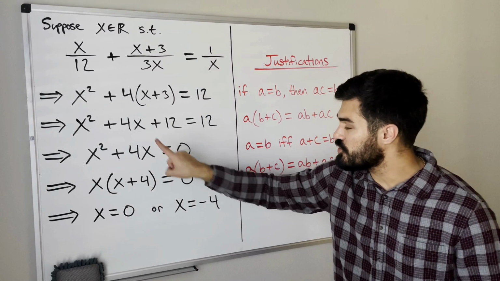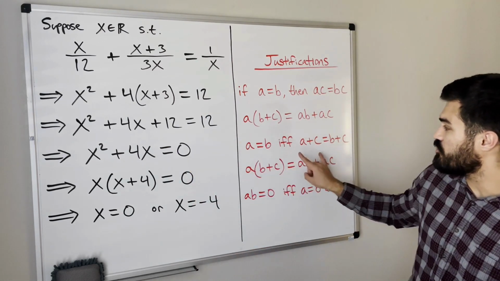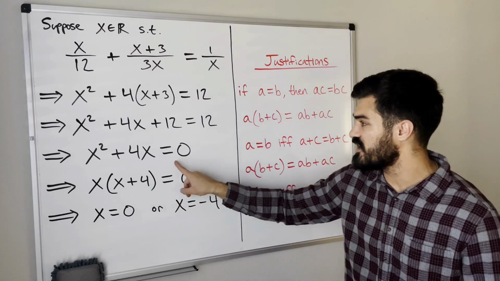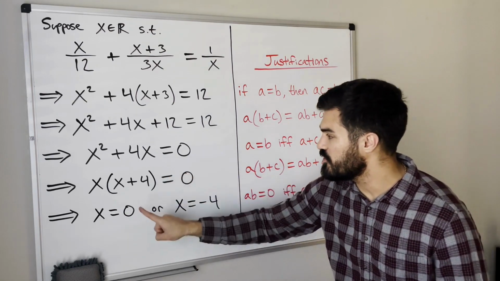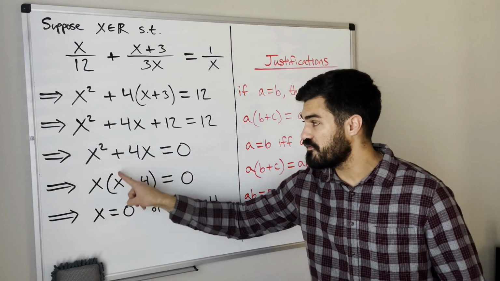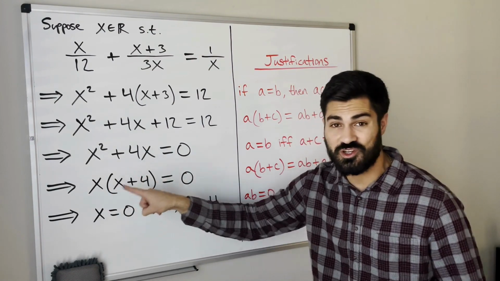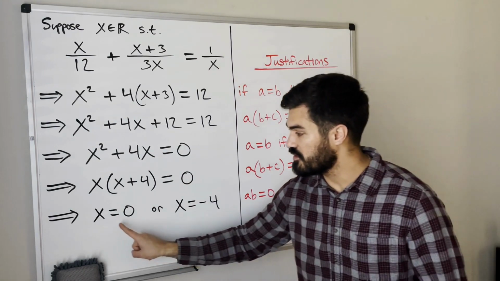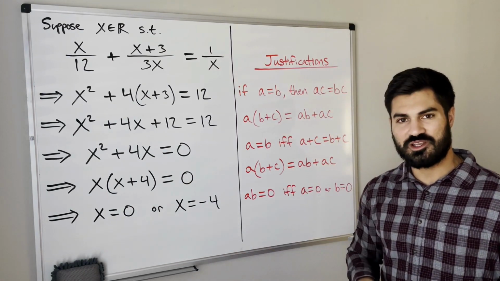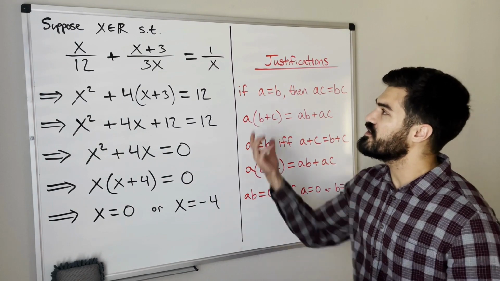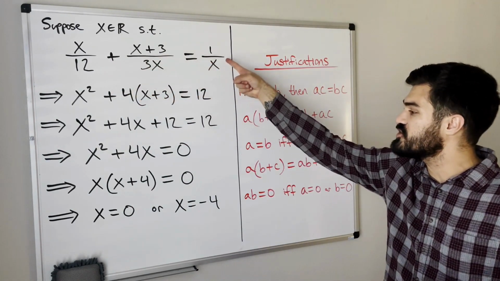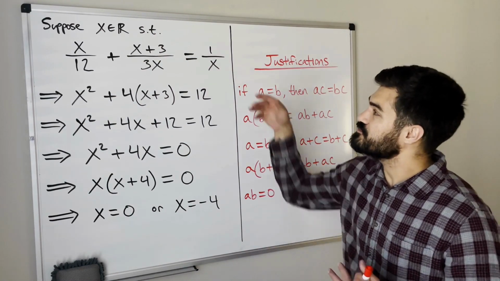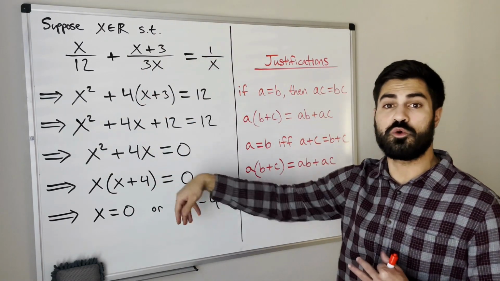Then we can use the distributive property. We can use the same property we used in the last example, this additive equality, or you could think of it as cancellation, right? Distributive property again, and fun fact, factoring is just an application of the distributive property. Then the zero product property to conclude that x equals 0 or x equals -4. So this is a pretty nice proof that if x is a solution to this equation, then x equals 0 or x equals -4. But again, all we've proven so far is this forward direction.